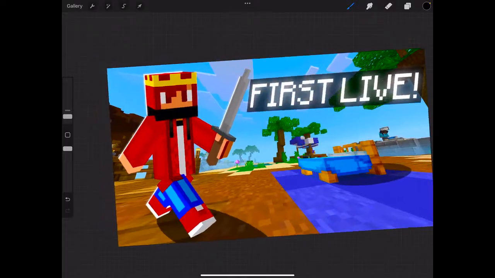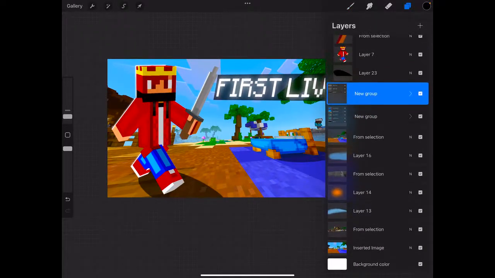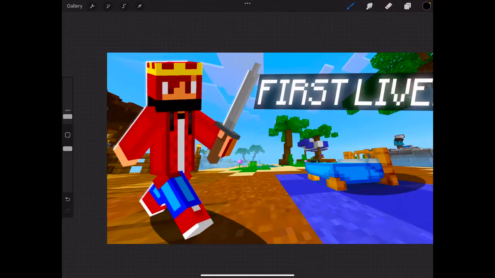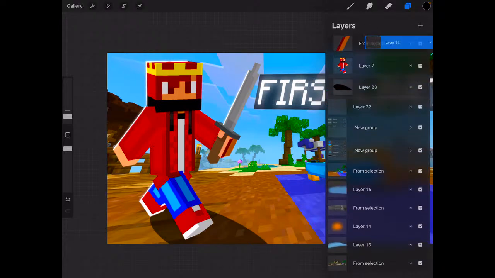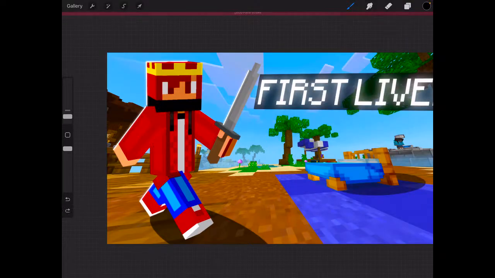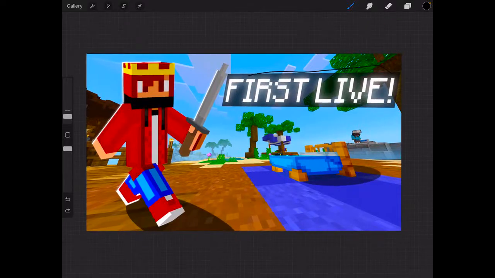So, guys, that's it for my first live stream, how to make a thumbnail. I hope that this helps you with making thumbnails. Something I definitely recommend for everybody's thumbnails is to add the fog, to add these bright shadings on the sides, to definitely change the bed, add shadows, always add shadows, otherwise it just looks like your character's a giant sticker, and then always make glowing text, because glowing text is fun.